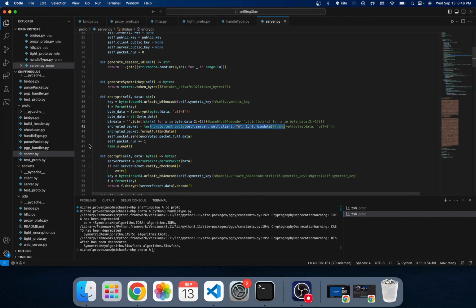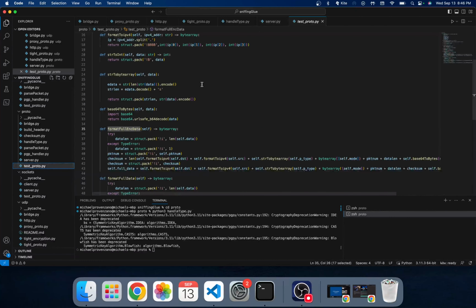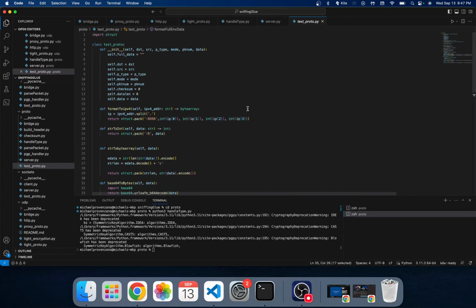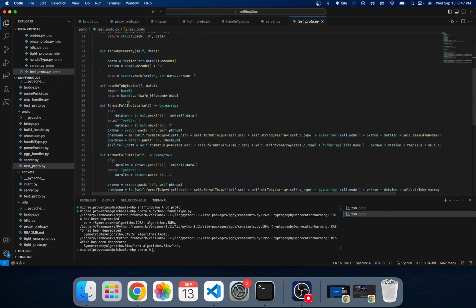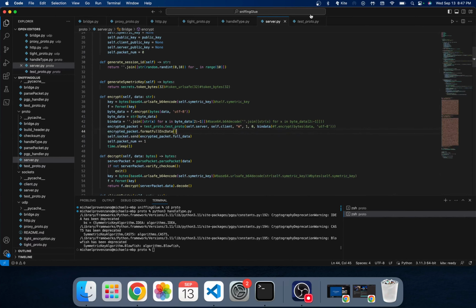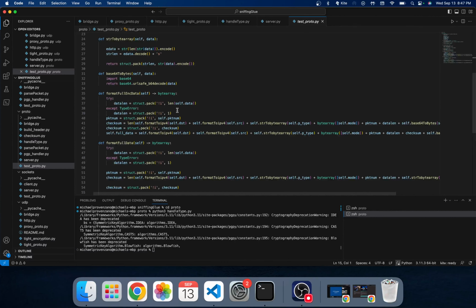Let me actually open this because, what are we doing? Test proto. So all we're doing is just setting these variables, and then we are running full data type. Are we running the encrypted version? Yeah, encrypted data. So this just basically builds the packet and puts it into a byte array. It just appends byte arrays.